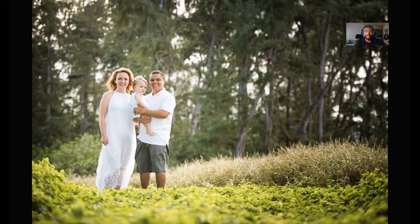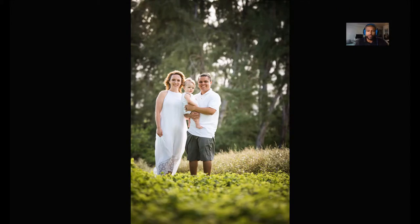Anytime that I do family sessions I always start with the whole family and try to get that clean shot first — everybody lined up looking at the camera — so that I know I have that shot and don't have to worry about it for the rest of the session. If you notice the bottom of the image you can see the blurred grass, which means I'm laying down to get that foreground all the way up to their feet. I'm using the 70-200 wide open at 2.8 to get the blurred background. I try to get both vertical and horizontal shots.